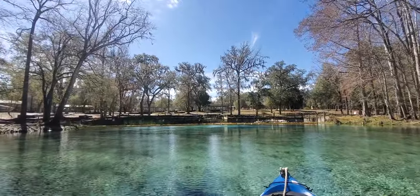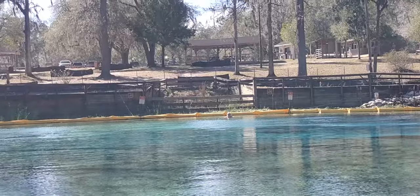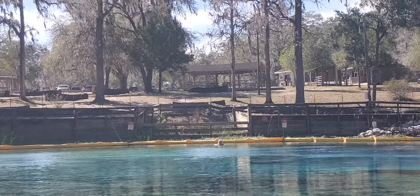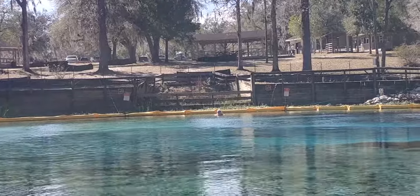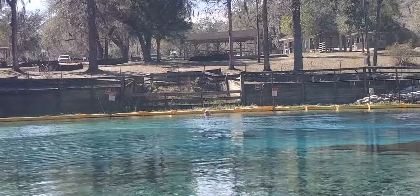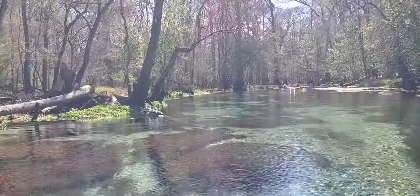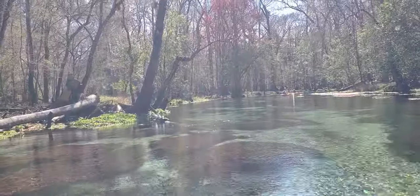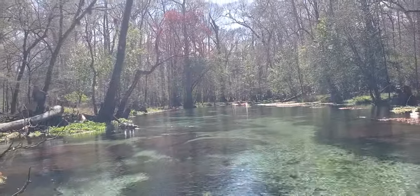According to Doug Gypson, who should know, last summer there was a big collapse and since then the water is only coming out of one vent instead of two — presumably the one where the blue is straight ahead. An explanation for why it's called Blue Spring. Turtles on a log and Water Keepers Florida at Gilchrist Blue Spring run.